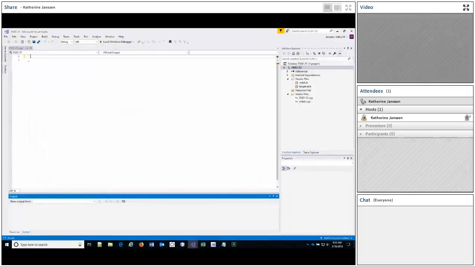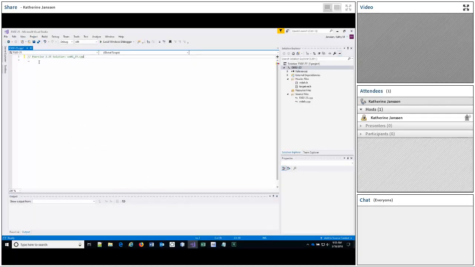And for my first line, I'm going to document exercise 2.23 solution, and this is my exercise file source code.cpp.